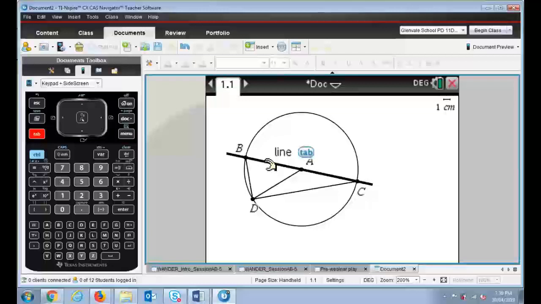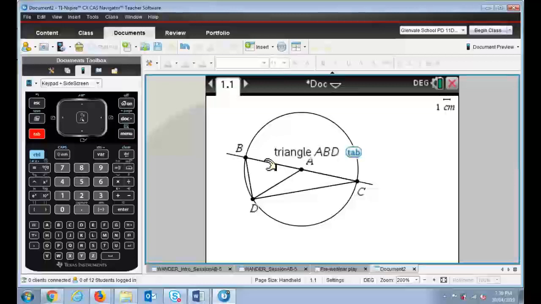Students and teachers need to be aware of what's on the screen. There's a lot of information that's hidden, and you can get to it easily, but you've got to pay attention to what's going on the screen. So, and I don't want the line there either, so I need to tab once again back to triangle ABD. Now that means that anything that I'm doing will be affected by it. It's affecting triangle ABD only.